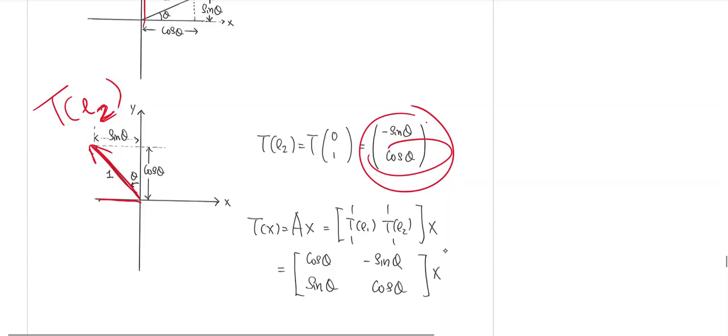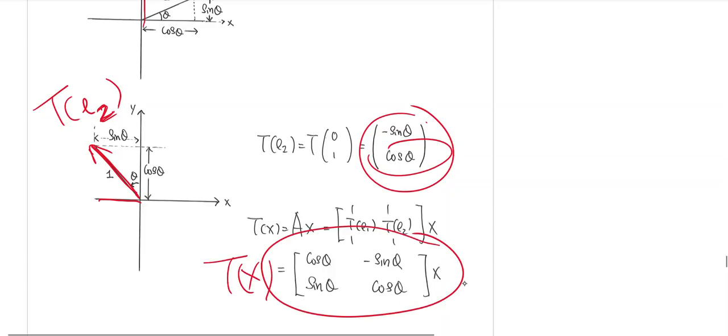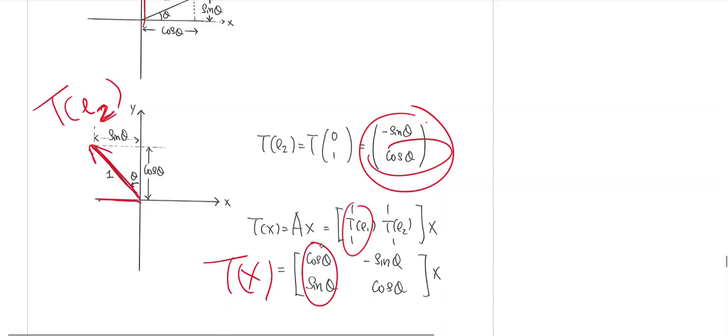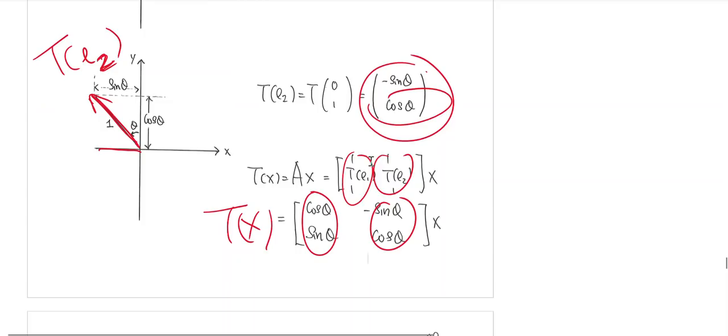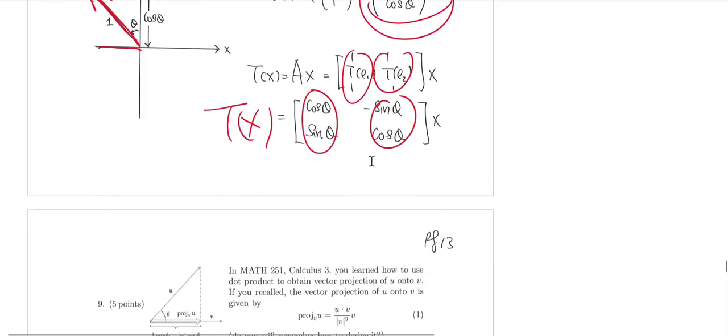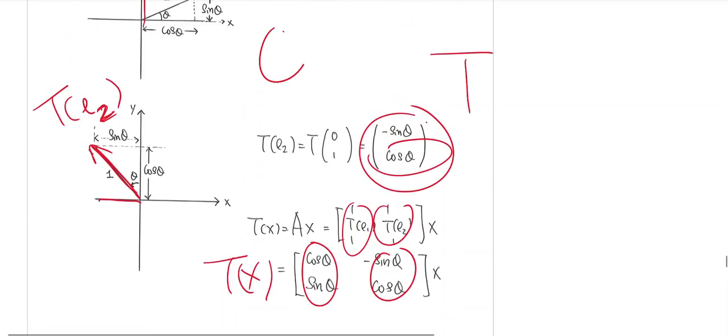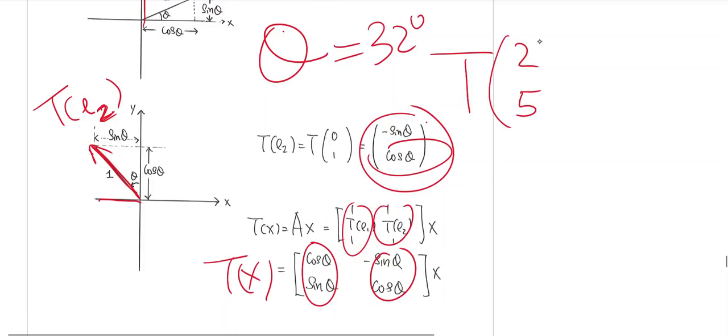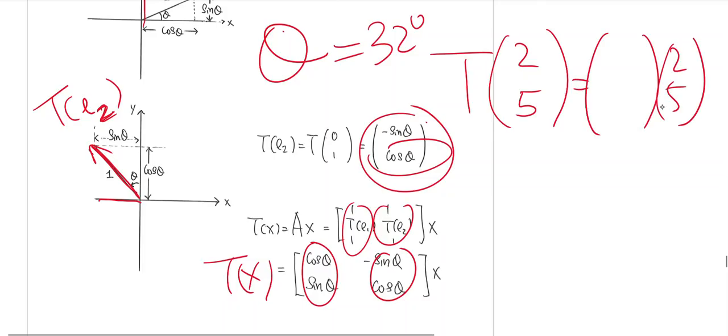So the whole transformation can be captured by writing it as Tx equals Ax, with A as the standard matrix, TE1 and then TE2. So now I can figure out what happens to any coordinates. If theta is given, say whatever angle you want, 32 degrees or whatever, I would be able to know what happens after that rotation of 32 degrees. So here will be like cosine 32 degrees, and so on and so forth.